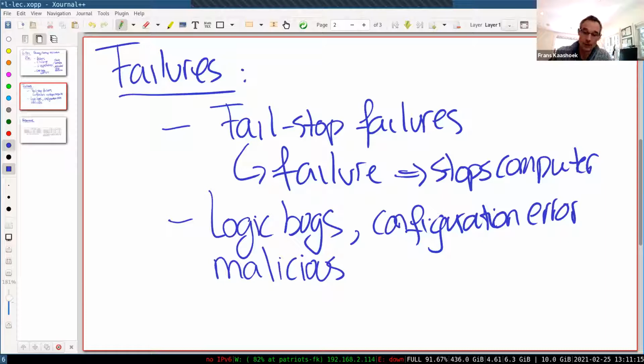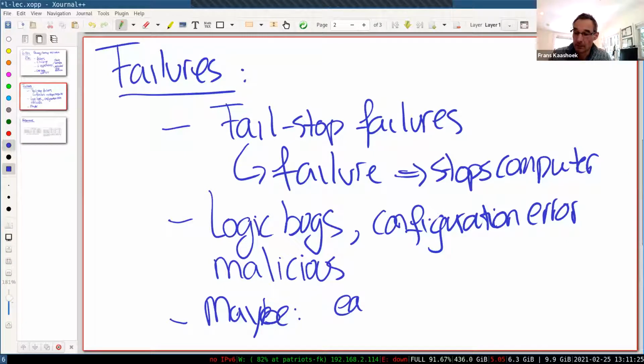There are some failures that could be handled, or may not be handled, with primary backup replication. As an example, you might think about an earthquake.